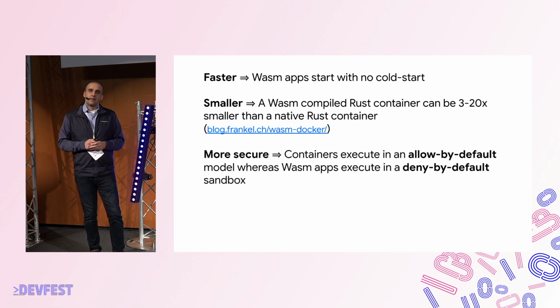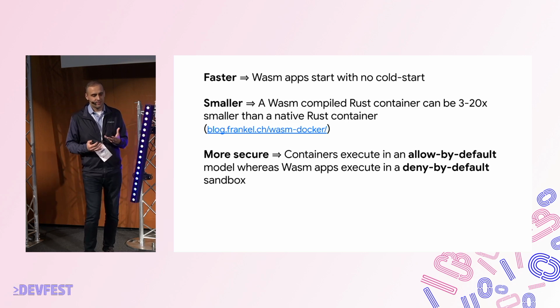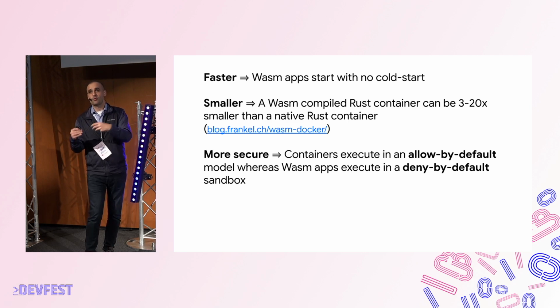More secure. In containers, almost everything is allowed by default. And you need to kind of harden it a little bit to make sure that your container is secure. And this makes me really nervous, because every time I'm writing code, I'm thinking about code, then when it's time to actually build the container, I copy and paste from somewhere usually, because I'm not an expert in building containers in a secure way. But I always think, is this the most secure way of doing it? Because it always makes me nervous. What did I include here? Is it the minimal thing I can include? Sometimes I remove things, but then I realize that my container doesn't work anymore because I removed too much. Then I add things, and it makes me nervous because I added too much.